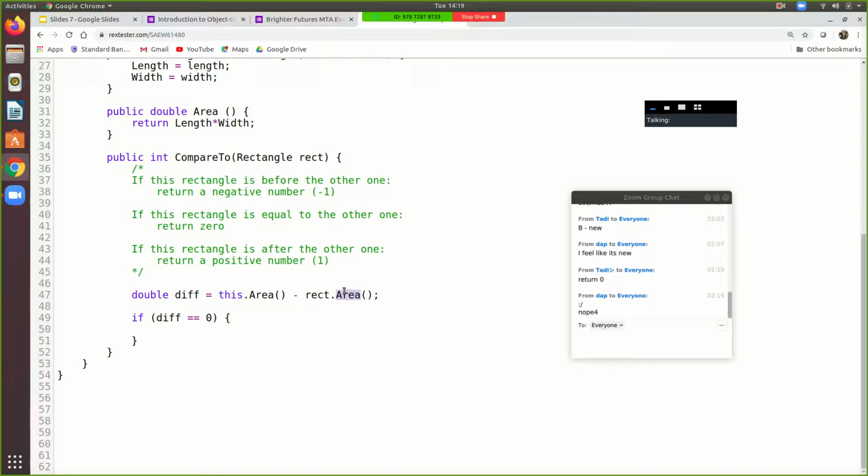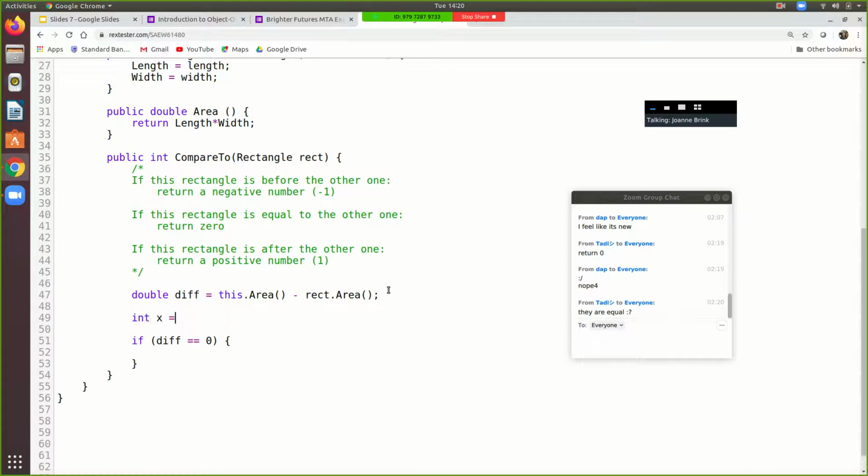Nope. Okay. Let's think about it this way. If I subtract 2 numbers from each other, any number, pick any number, subtract it from another number, say number 1 minus number 2. If the answer is 0, what would that mean about the 2 numbers? Do you understand, Dapper, why that would mean they're equal? Right, let's picture it with 2 normal numbers.